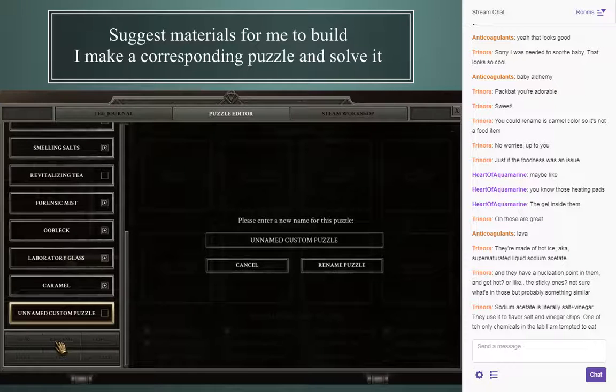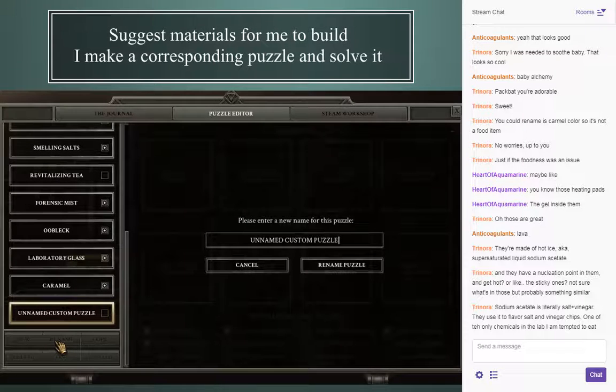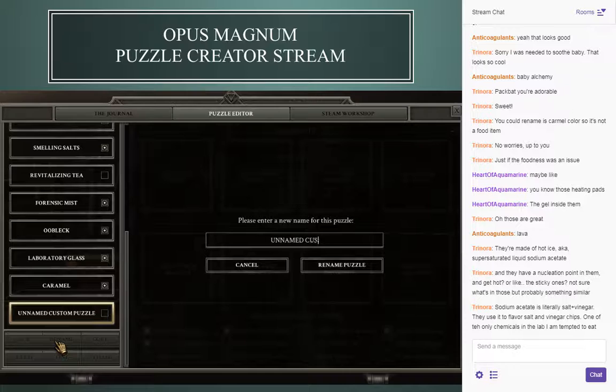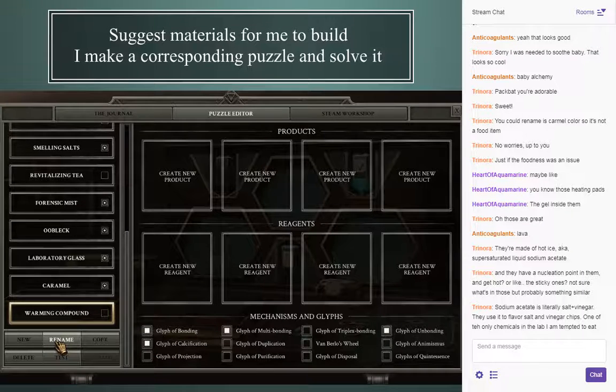The suggestion is that the gel stuff in the heating pads is the thing that generates the heat inside them. I'm going to call it warming compound. Okay, so they're supersaturated liquid sodium acetate.